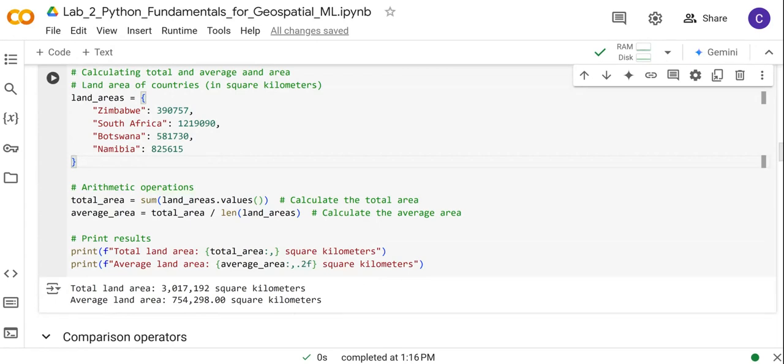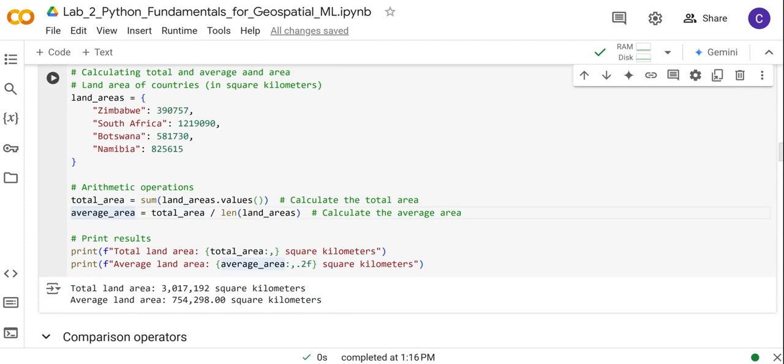So now if we want to do arithmetic operations, for example, get the total of the land areas in these countries, you can just use the function sum on the land areas values, and then we assign that value to the variable total area.